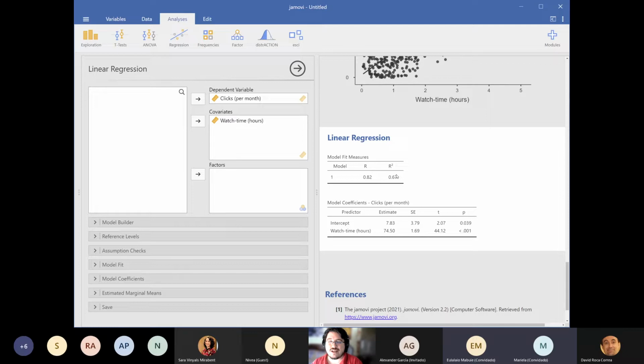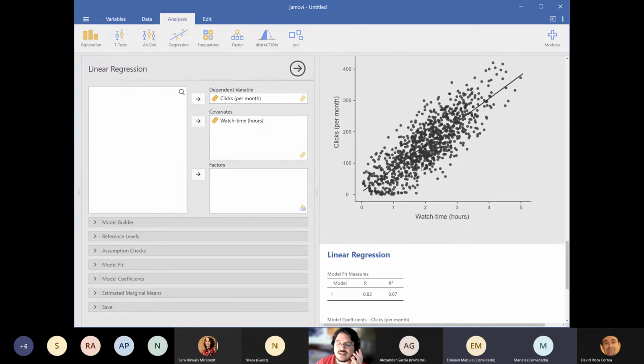Okay, and the R squared, it's not the strength of the relation between the two variables. It doesn't give us a direction. It doesn't say if they are positively correlated or negatively correlated, unlike the Pearson's R. But what it tells us is the percentage of the variance in the observable variable that our predictor variable correctly explains inside the model.